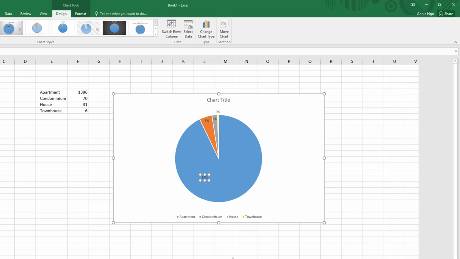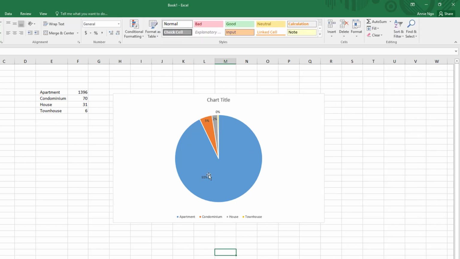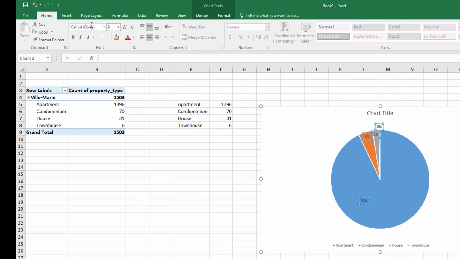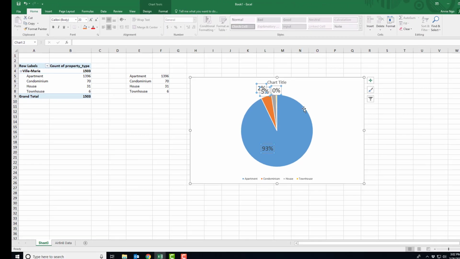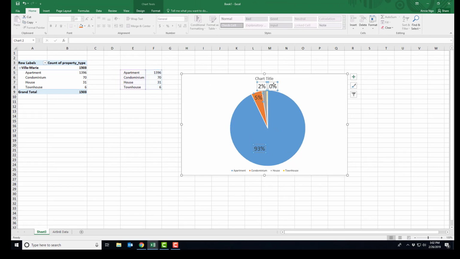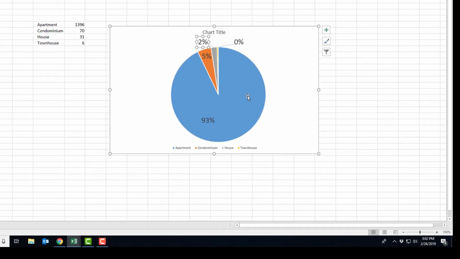Go ahead and close this. This is really small. So what I want to do is if I click on the labels again and I go to the Home tab, I can format the font size just like I would with any document or chart. So I can change this to maybe size 20, and I can make this bigger and stretch it out, and I can move these percentages over for a little bit easier viewing.